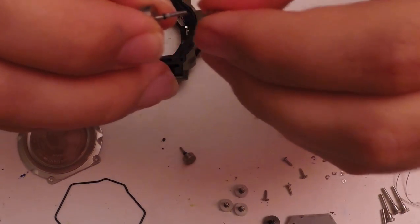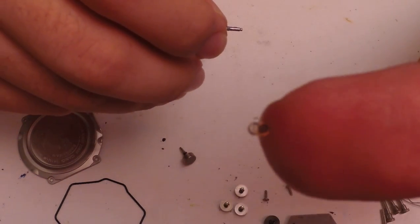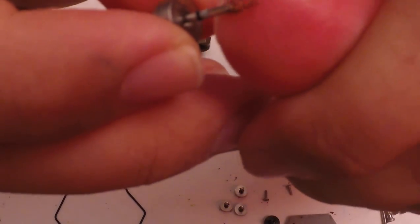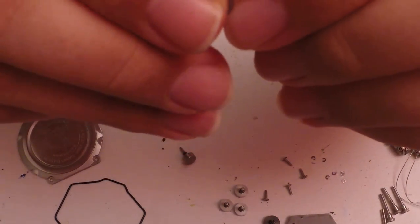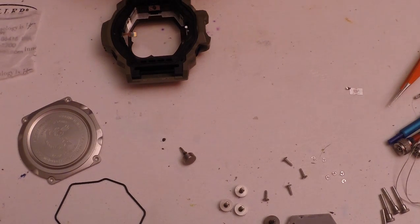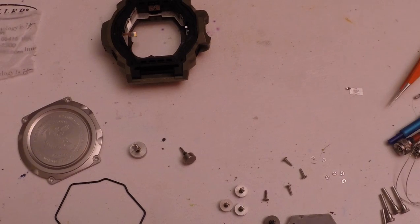So right there, all I did, little teeny. See, this is why I like silicone grease. See that? That's just stuck on my thumb now. That is on there. That's how, when you push the button, I'm going to put this in the case now. Let's just put a little more grease just to make sure. That's a lot more grease. That's more than I need. Wipe my hand off.